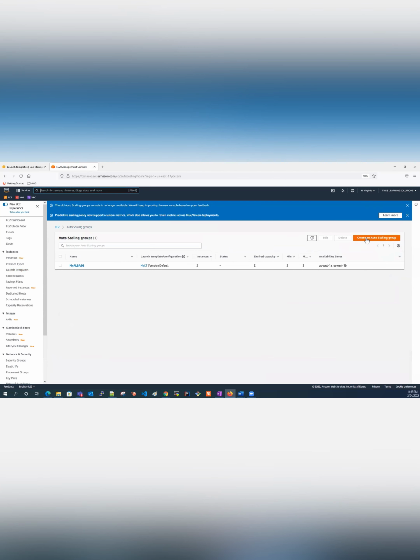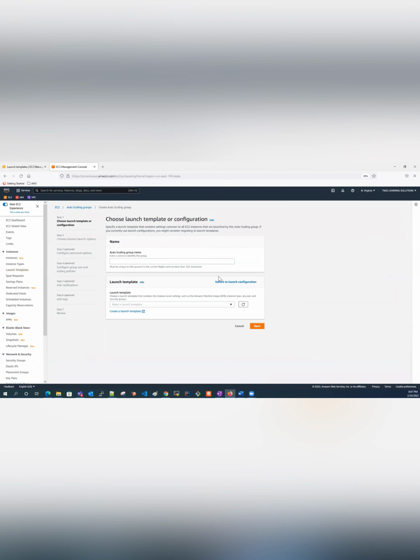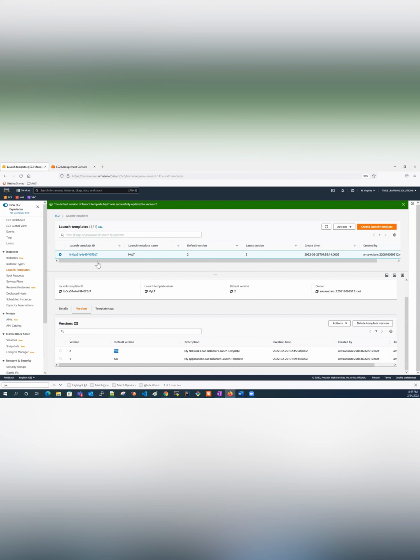Now, if I exit this, make sure you refresh the page so that it has the content of whatever change has been made. You create a new auto scaling group. You come here, we select our launch template. You realize that the default version it is using now is 2. We still have the ability to change it to 1, but sometimes you can forget. So it's okay to make a default version and still keep a record of the old one.